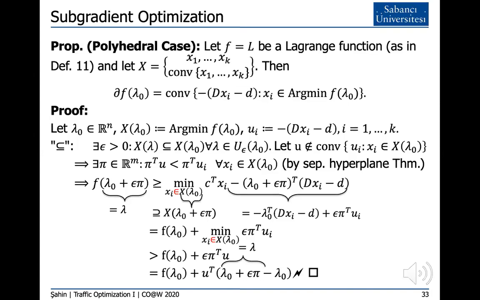Let's now take a vector u that is not in the convex hull of negative slacks of tight solutions. We have to prove that u is not a subgradient of f at lambda 0. As u does not belong to the convex hull of negative slacks of tight solutions, we can cut off this point by some separating hyperplane pi. We show that u does not provide a linear overestimator. In fact, we should look at the point lambda 0 plus epsilon times pi. F is defined by a set of affine functions, namely a subset of those functions that are tight at lambda 0, as we proved a second before.